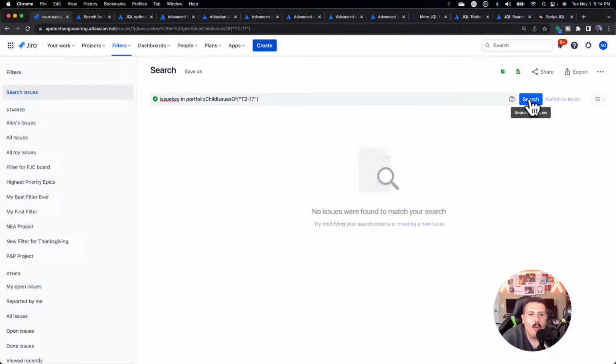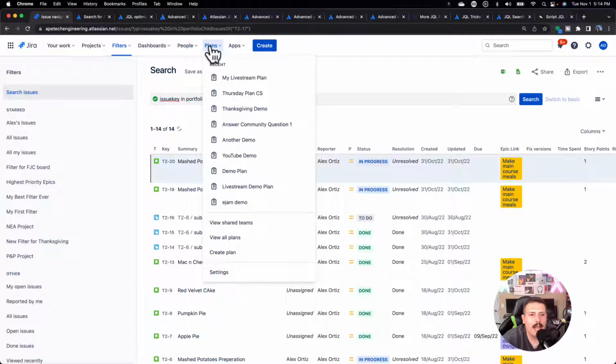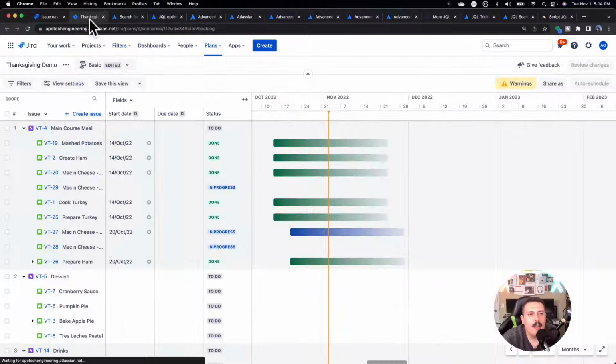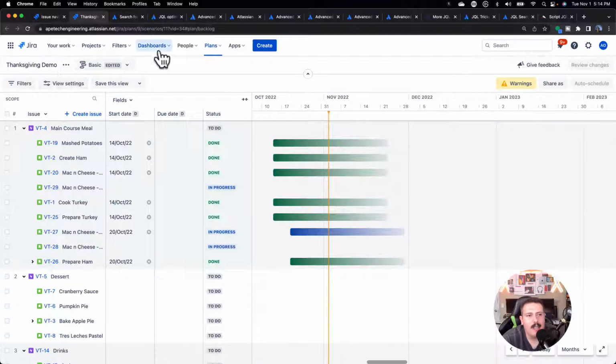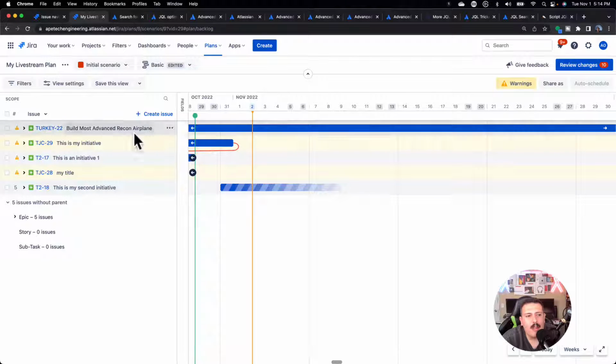what this is going to do is go and grab the tree structure. A better way to illustrate this is if I open up my plan, I'm just going to see, hopefully, I just have so many different plans here. If I open up a plan and I look up my T2, this was definitely not the right one. Do I have maybe a live stream one? I'm trying to find one where I have, there we go.